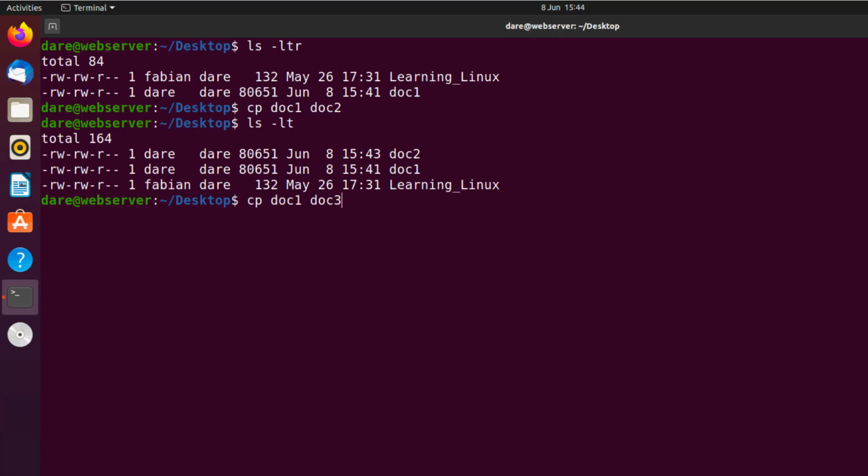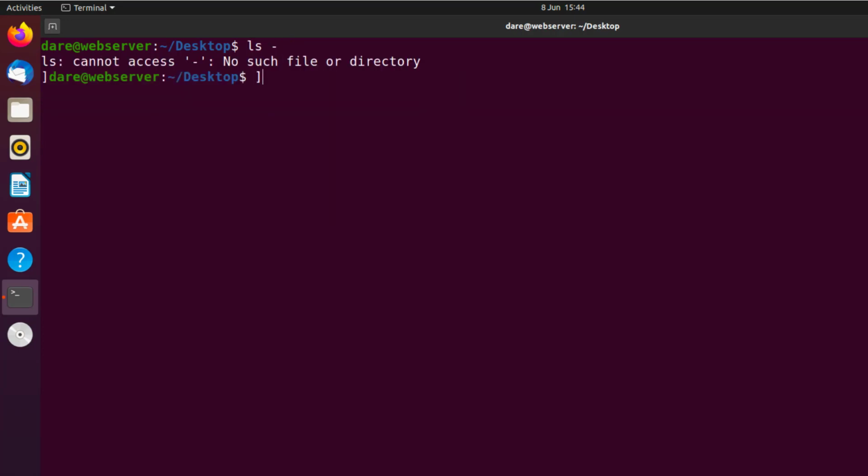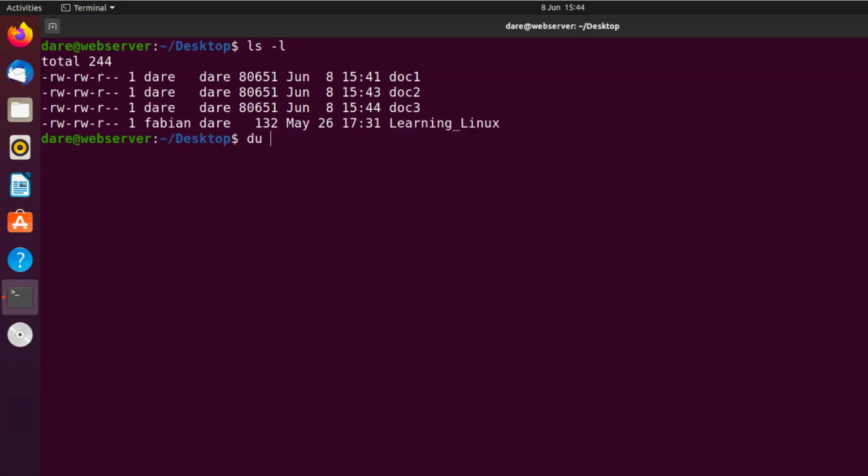Doc3. If I do a disk usage on all doc files, as you can see, the asterisk there is just to say everything after doc, and in this case we have doc1, 2, 3. So now we know each of the documents has 80 kilobytes.